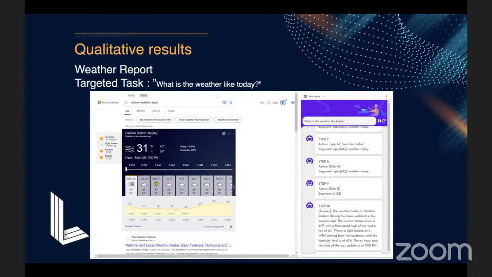So now we can see when we are using this particular string, what is the weather like today?